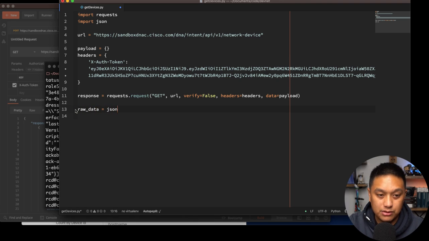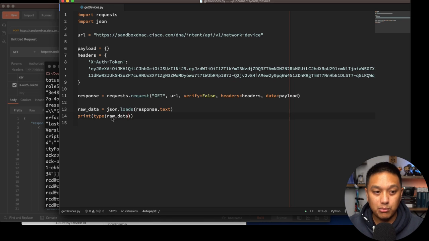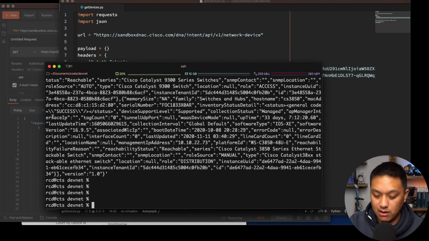I will use the JSON module to deserialize the response and turn it into a Python object. And we can see what this object is by using the type function. And so I will print that out, and let's see if that works.